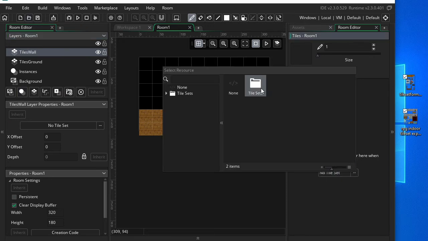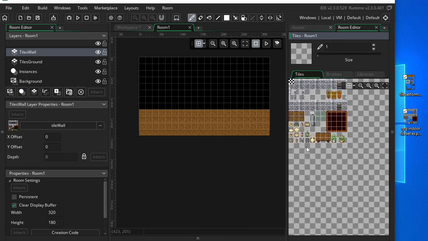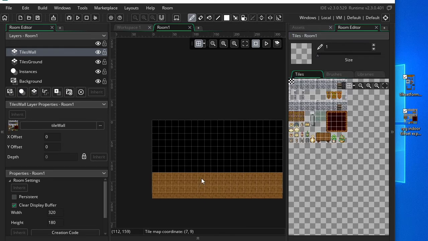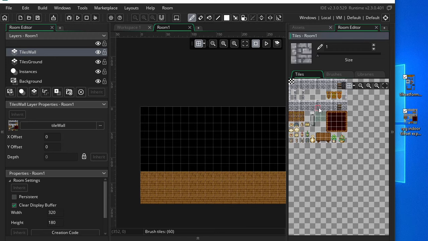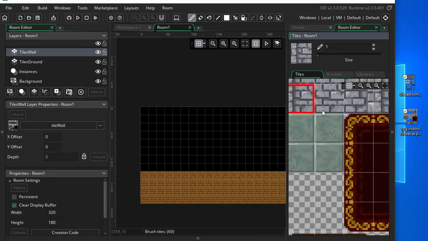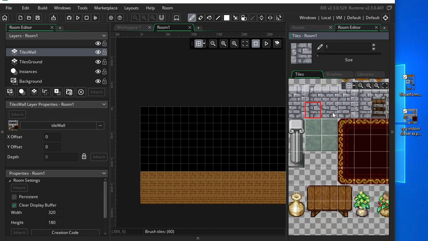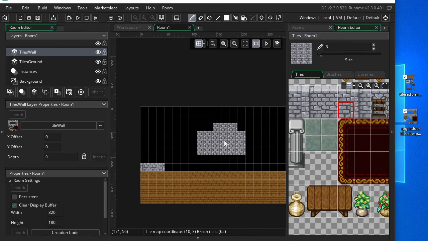I'll go ahead and select my tile set, bottom, and I want to place the wall. So here I've selected one wall tile, and I kind of want to just follow this pattern, 1, 2, 3. So I can just place them one at a time, like so, but that's still pretty tedious. And playing with the brush size doesn't quite fix the problem because you still get these weird scenarios where there's like a bunch of wall edges or something like that.